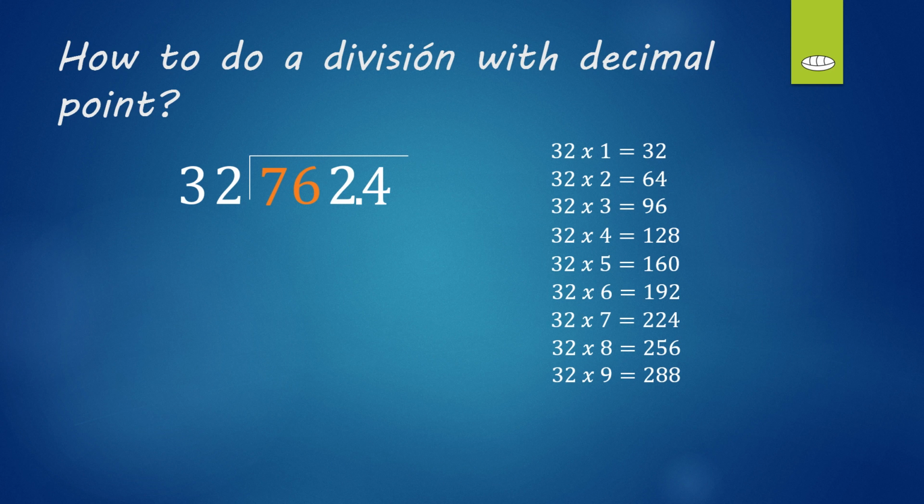Then, find in the multiplication table the row where the product is equal or less than the colored number. Write the row number in the quotient. Do the subtraction between the colored number and the product in the row table. In this case we are going to omit copying the product from the row and write down only the difference. With the difference written below, copy the next digit from the dividend to the right.